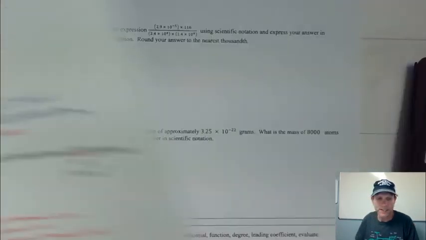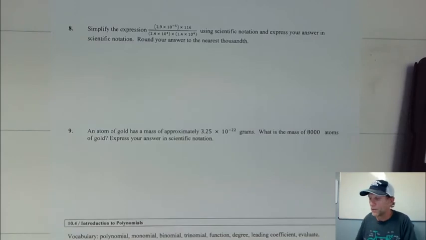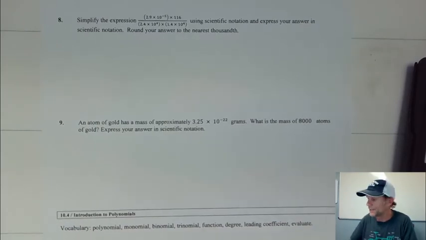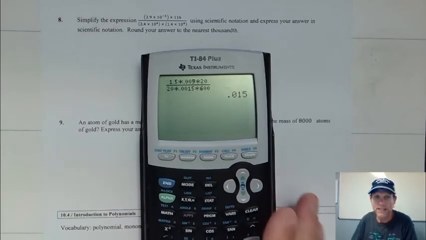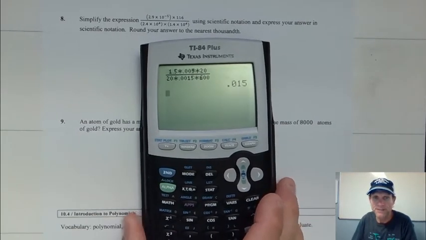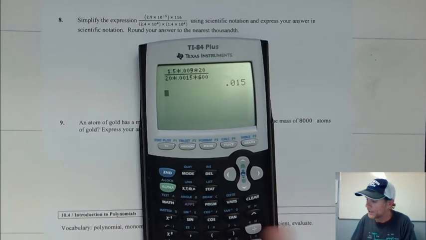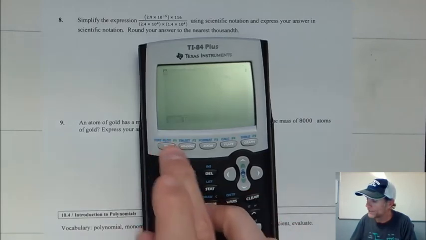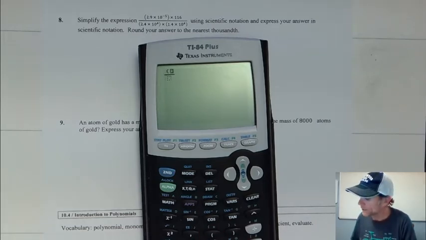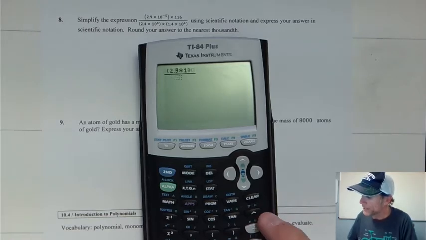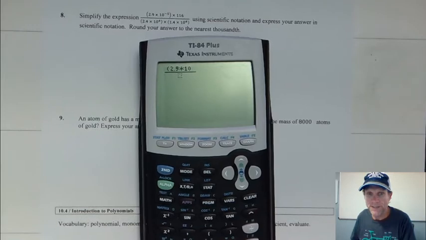So again, we're going to look at a little technology here and see if we can work through this with our TI-84. We're just going to try to type things in exactly how we see them. I'm going to hit clear and alpha y equals, and in the numerator I have parentheses. 2.9 times 10, raise to, here's our raise to button.